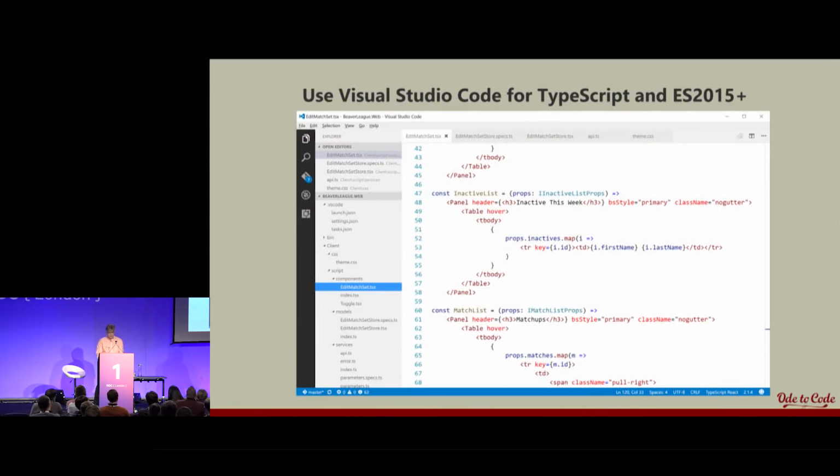I still prefer using Visual Studio Code, so the one team I work with, we always have the solution open two ways. It's open in Visual Studio, that's where we do all our C# work, and we have Visual Studio Code pointed to the same root folder, and that's where we do all of our TypeScript or JavaScript or ECMAScript work, just because the editor seems to be a little bit faster and the IntelliSense is a little bit better. And you don't get as many false positives for errors inside of Visual Studio Code.